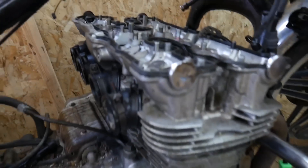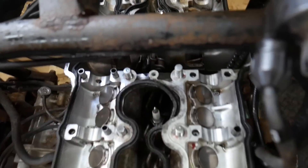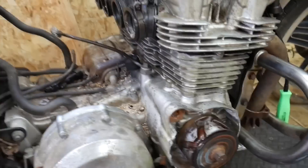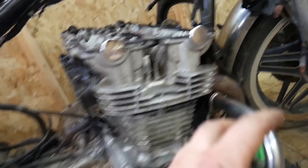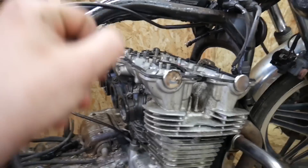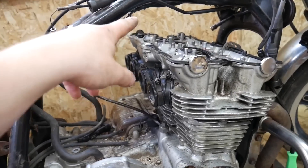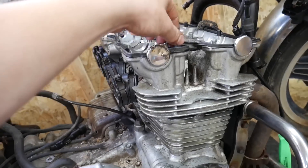The craziest thing just happened. As I was taking off the nut, the top nut fell down into the middle of the engine — down into the bottom end. I thought the whole engine was going to have to come back apart again. But I got so lucky: I took a magnet, put it down there, searched around like crazy, and it just hooked on. I carefully lured it up and got it out. I'm so happy because I would have been completely screwed.